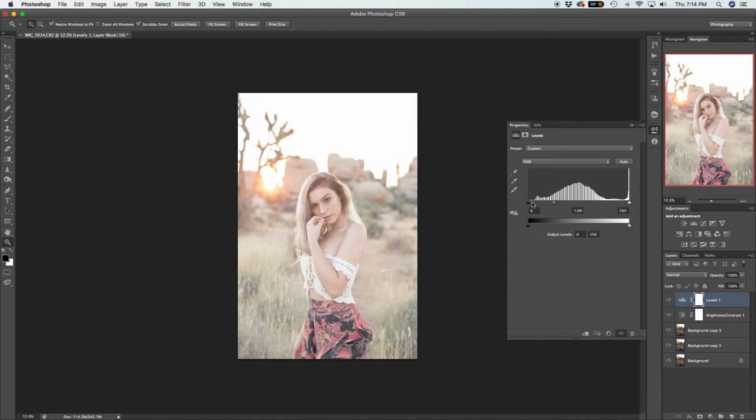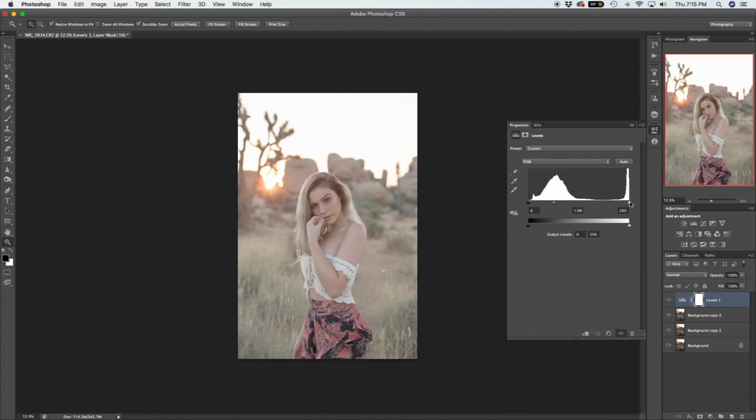All right, so right in here, so let's just say this histogram cut off right here and it ended. That would mean that there's no real information here, and that means that the photo will appear a bit faded because the darks don't start from up here. So what you'd want to do is in the level section, you would move this black part all the way over to where the edge is so that there is absolute black where it cuts off. Okay, see how even in the photo, when I move this, it kind of brings the absolute blacks back. We're going to delete this brightness and contrast layer.